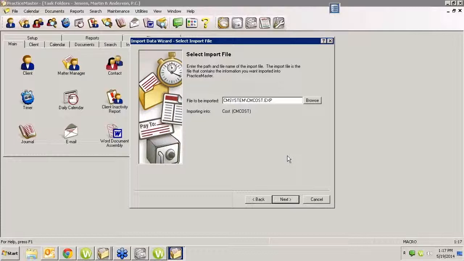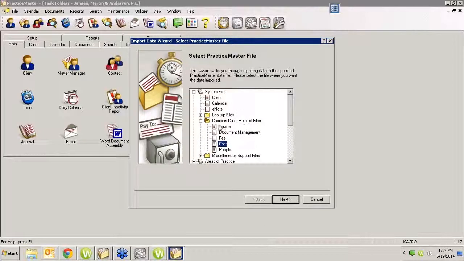Now, TBDevice is nice because it knows all the formats of all the existing pieces of software, all the existing device interfaces like the EquiTrack and the CopyTrack and the postage interfaces and whatever. But PracticeMaster can do this too. Again, we're not covering this, but I will point out that you can also import fees this way. In fact, you can import anything into Tabs as long as it's something that PracticeMaster also shows. PracticeMaster, of course, is hooked into Tabs, so when we import costs into PracticeMaster, they are instantly also in Tabs. When we import fees into PracticeMaster, they are instantly also in Tabs.